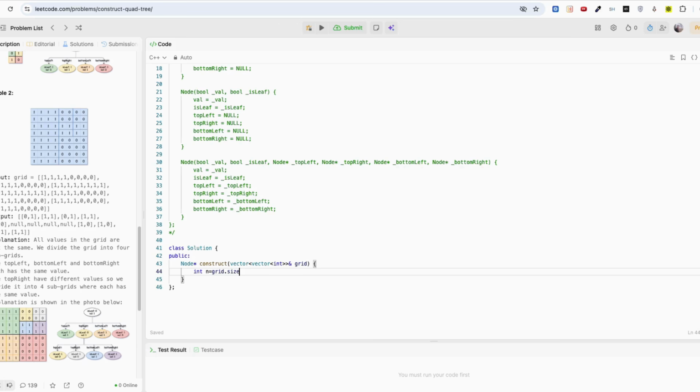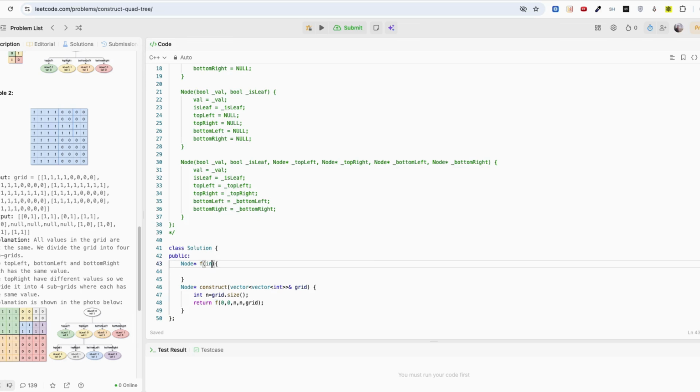So quickly we'll just start writing the code for this now. Let's say I will have a function f which will accept the initial r comma c and the ending r comma c of this particular grid. So it will be n comma n, and certainly I'll be passing the grid to this function. I'll also show the recursive way of solving this question. Our function will be returning the root of our quad tree, right?